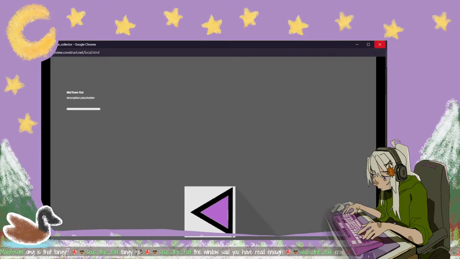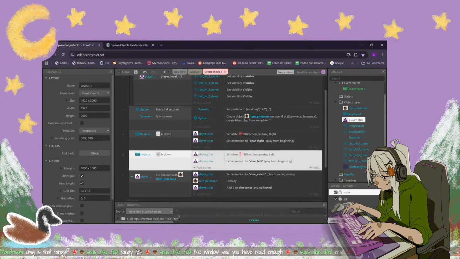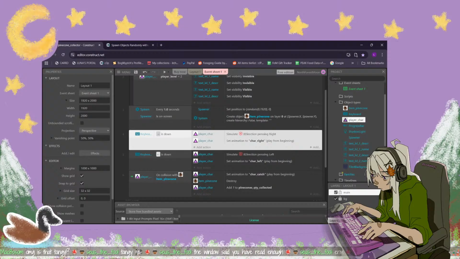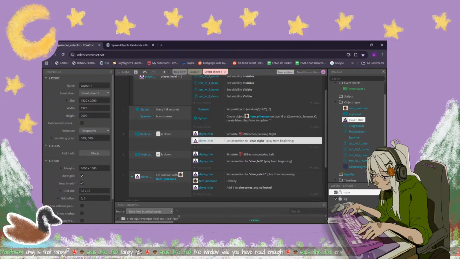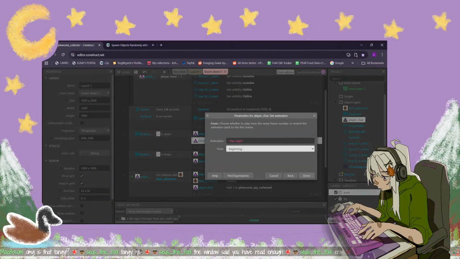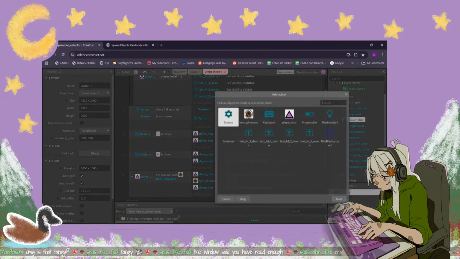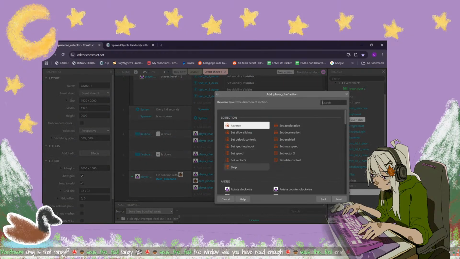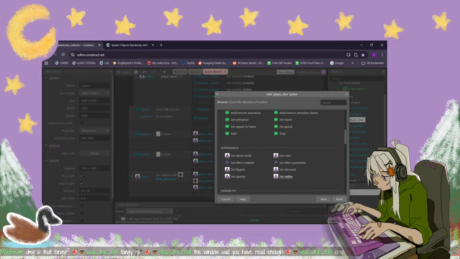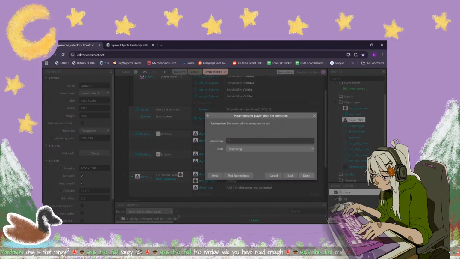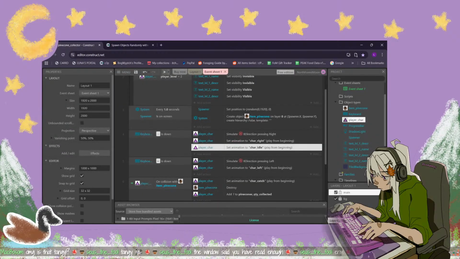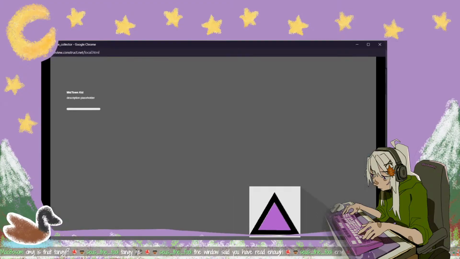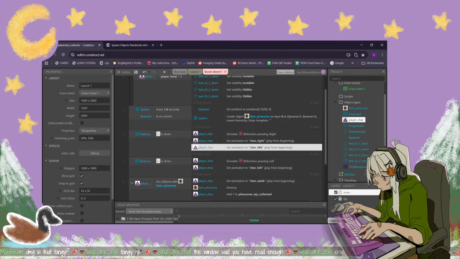How do I make it change back? Can I add this after? Does it turn back if I set, or stop, remove, set? Maybe I set it back to idle at the end of this. Does that work? Okay, no, it just doesn't change at all.